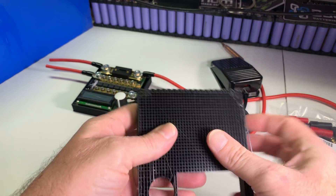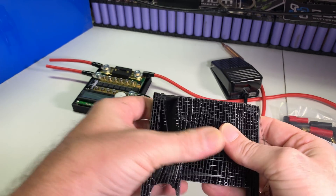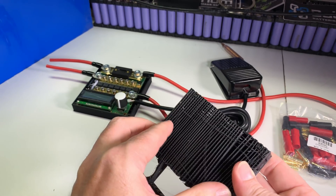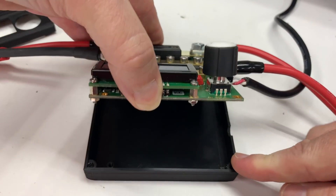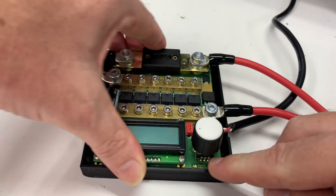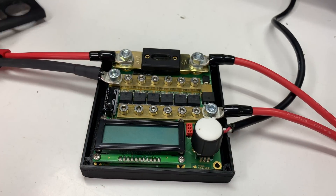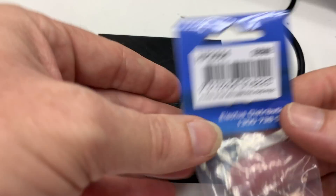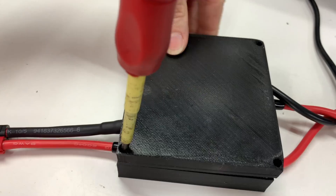After printing, the clean up on the case is quite easy and took less than 10 minutes. I'm happy with the result and would like to try filling the logo with paint and see how it looks. Fitting the K-Weld into the bottom housing is a clip-in job, but you'll need to remove the risers if you fitted them first. Then pop on the top cover and install your four mounting screws to hold it all together.